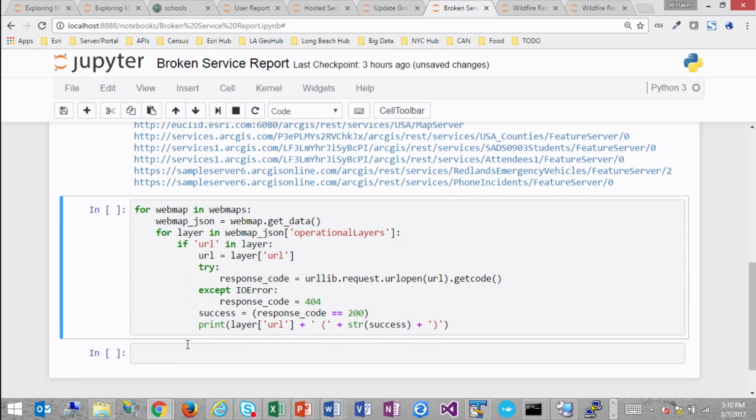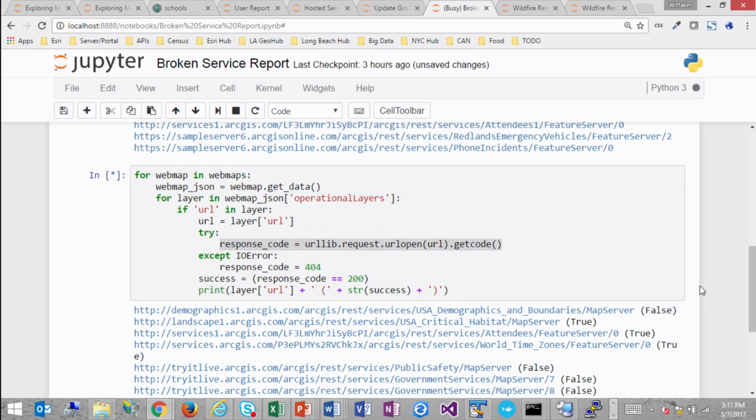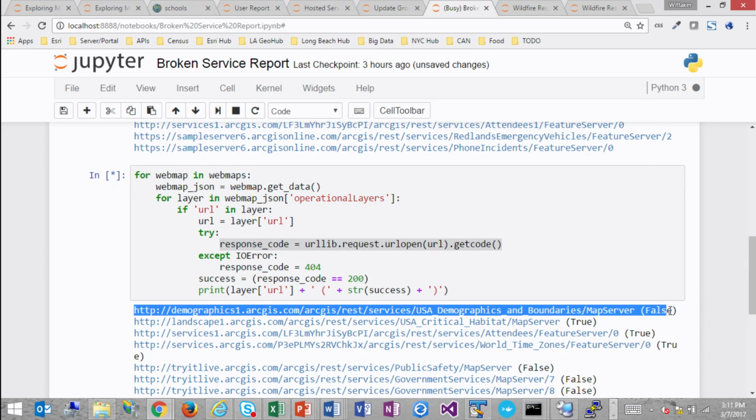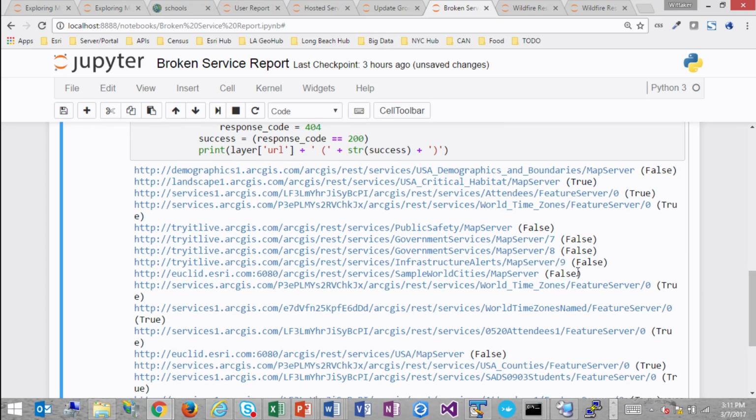Now, a slight variation on that is I'm just going to go and use simple Python HTTP libraries to send a test request to those and see if it's actually up. And basically, I'm adding this little thing at the end here that says whether or not that service is up or not. And you can see that some of these are not up. If I spend a little more time on this, I might have like a little green check mark or a red X, could put that out to a spreadsheet to indicate these are the problem services.